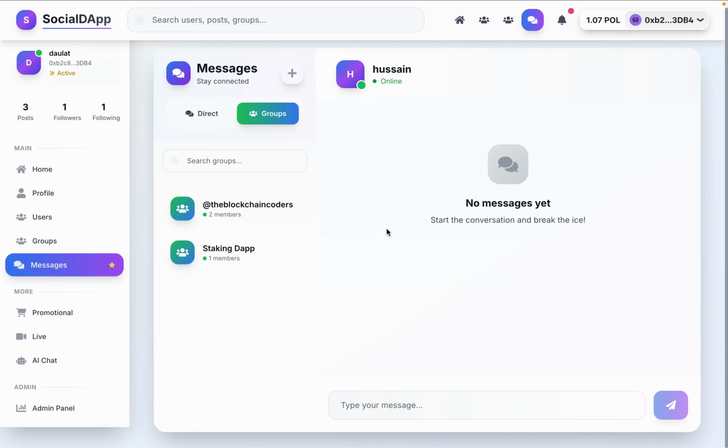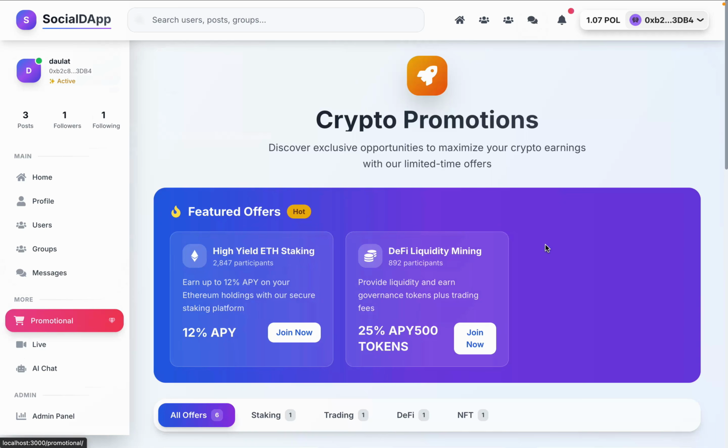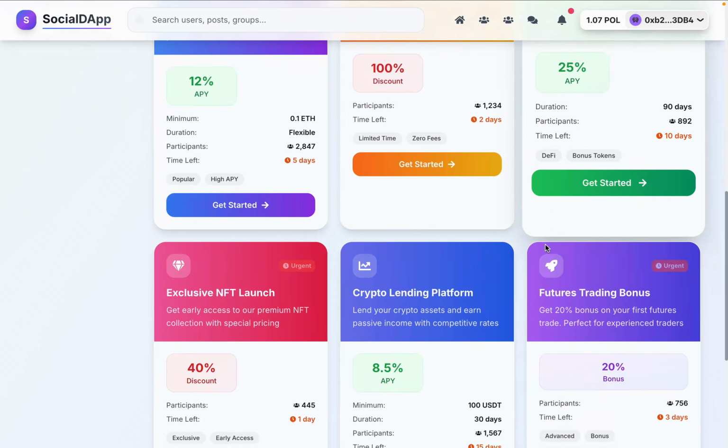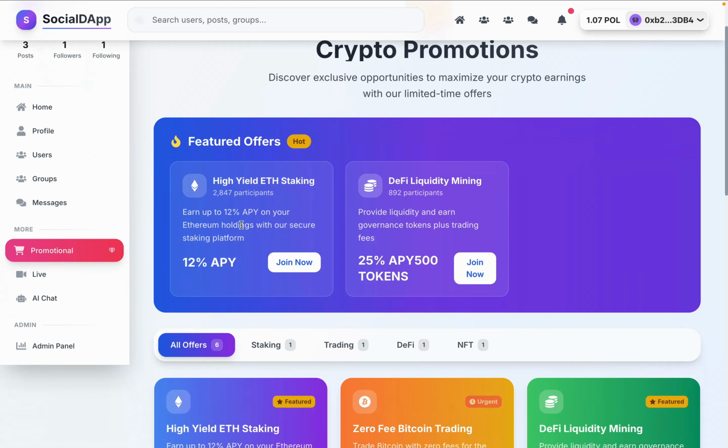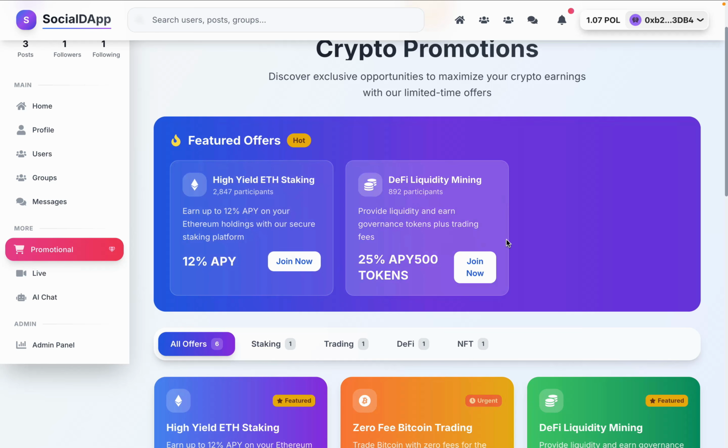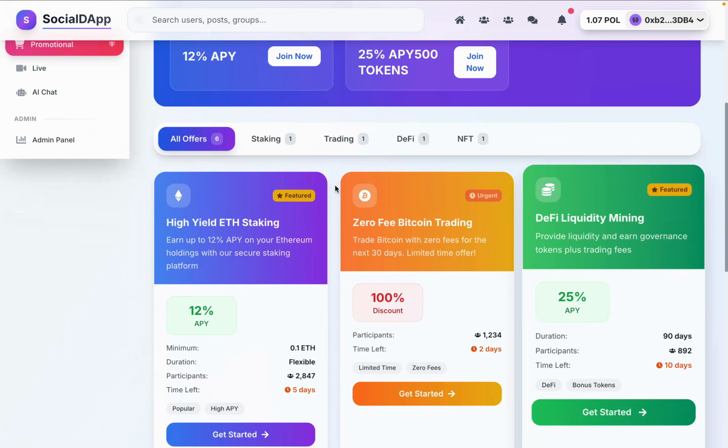Looks absolutely great. Now we have the promotional campaign. So click here, you will come back here and here you will find all the promotions we are running. This is a really powerful feature which allows you to make more money through branding promotion. So you will see the details about the component. You can see the featured promotion we are running. Users can click and join that, and here we have the different tabs.